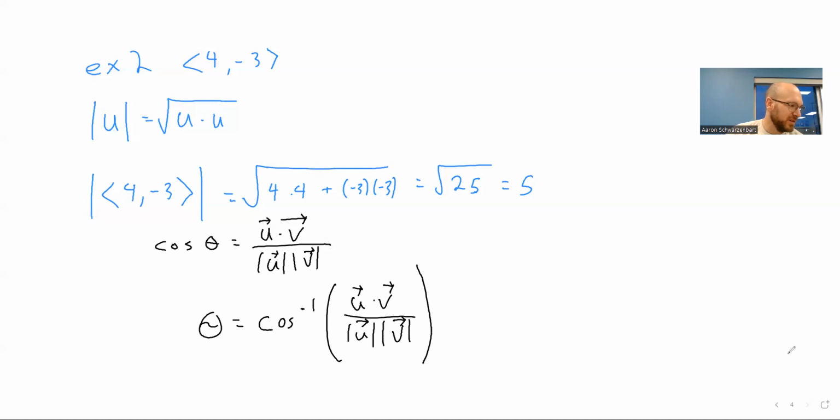The proof kind of involves a law of cosines, and I'm not gonna show you the proof unless you really want to see it. I'm guessing most of you are gonna go, proof. No, I don't need to see that. I'm gonna skip through it anyways. So okay, find angle between vectors.